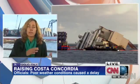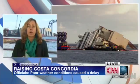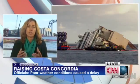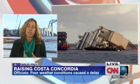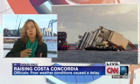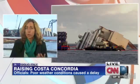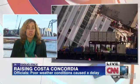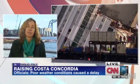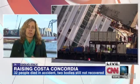At a certain point, four or five hours into this operation, gravity will take over and the ship will essentially right itself at the end of it. There are buoyancy containers called sponsons — big boxes attached to the port side of the ship — that will fill with water and help control the movement as they can no longer control it. They'll be able to control the buoyancy in those containers. But really, at a certain point, the ship rights itself because it's just so big and so heavy, and gravity wins at the end of the day.